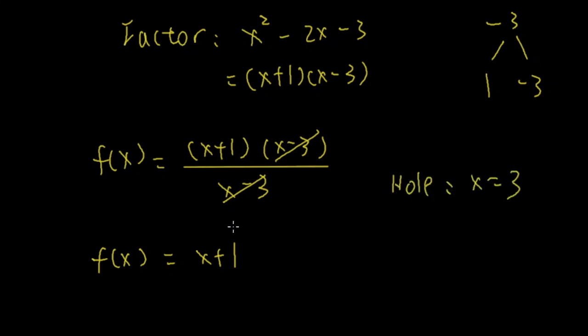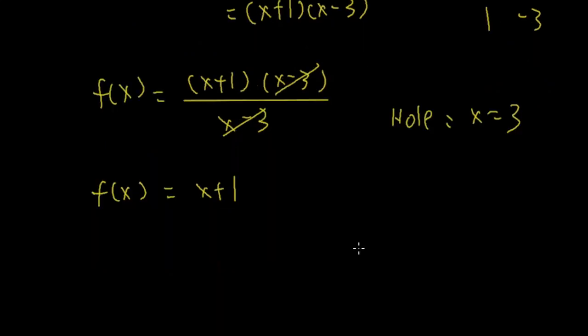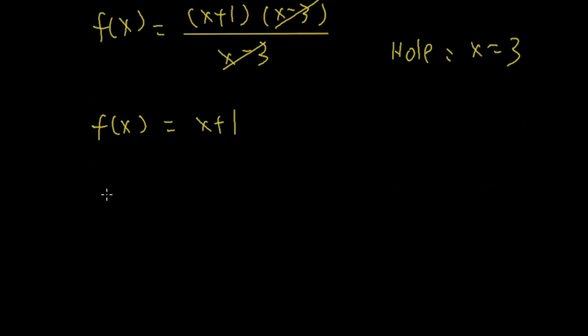Because, again, right? You cannot really have the denominator equal to 0. We only set it equal to 0 to find out what the x value is that has a vertical asymptote or hole. But in fact, you cannot have anything divided by 0. So there will be a hole at x equal to 3 because it cancels out. So no vertical asymptote.